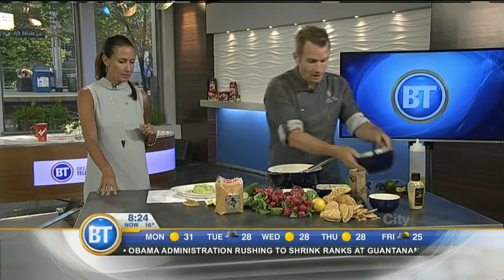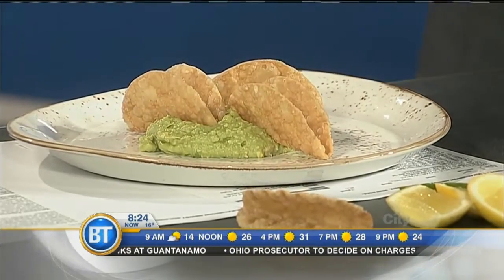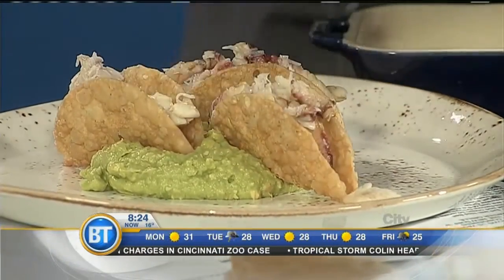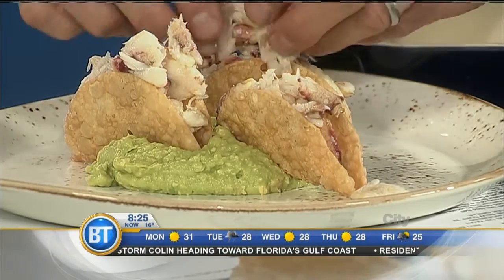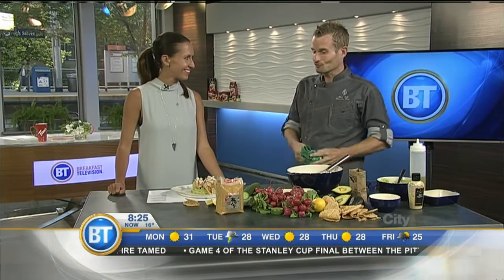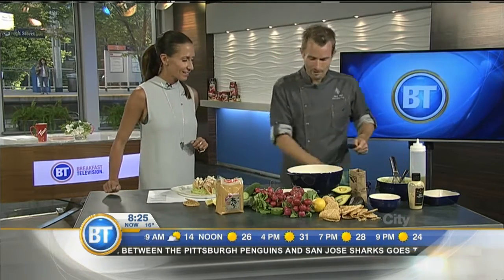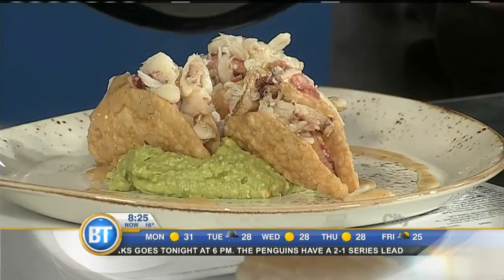To build your taco, the magic number for an appetizer is three tacos. The real trick with these tacos is you want to get as much crab as possible. Cleaning crab is a lot of work — crab is delicious, but there's a lot of hoop jumping. Crab and lobster, whether it's a crab bake or a lobster bake in the summertime, you want to pour your shellfish in the middle of the table and let people have at it with mallets — it can get a little wild. But of course, this is what apprentices and sous chefs are for — give them a glass of wine and tell them to get to work.